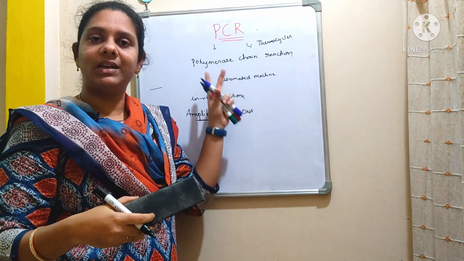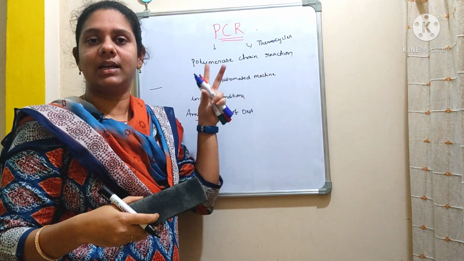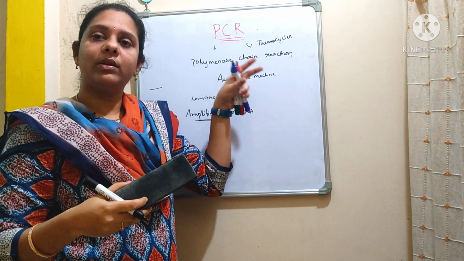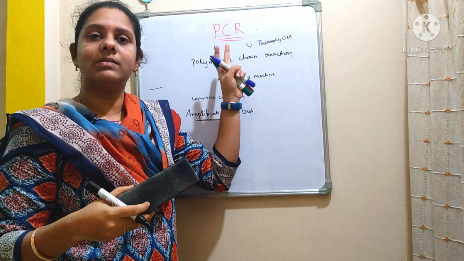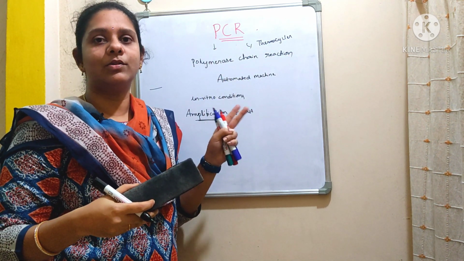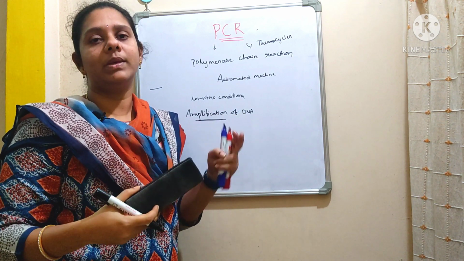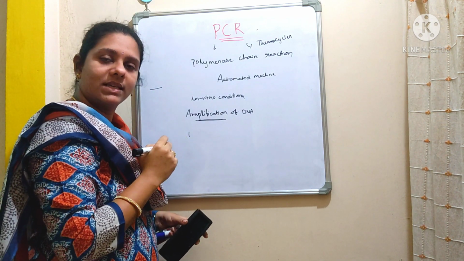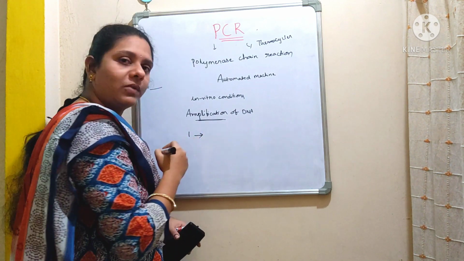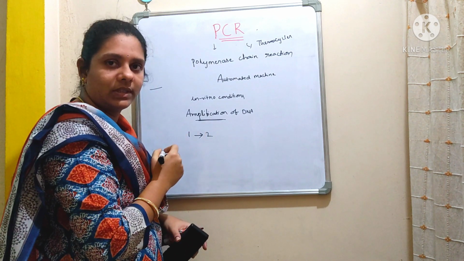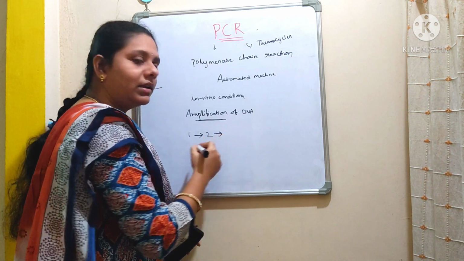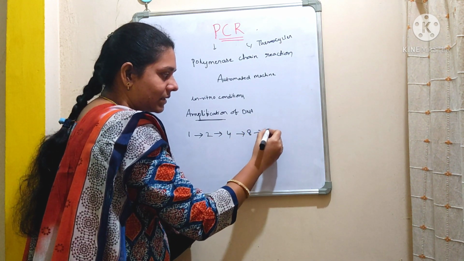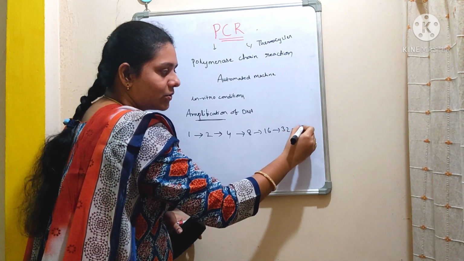Here we are talking about DNA synthesis in vitro conditions, that is we are going to set up a reaction in the tube and keep it in this thermocycler which is maintained at different temperatures so that we can expect billions of copies of DNA at the end of the PCR. If you have incorporated a single DNA, after one cycle you are going to get 2 copies of the DNA, and after the next cycle you are going to get 4 copies, and then 8, 16, 32 and so on.